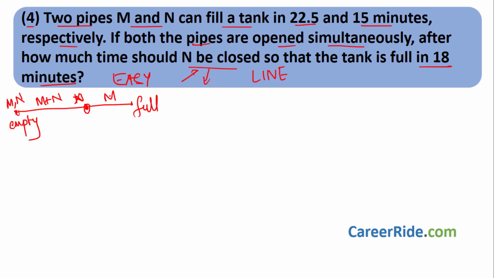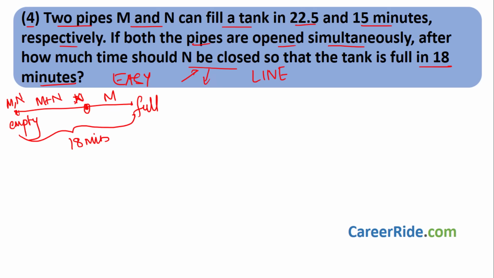And what happens because of this? Because of closing of N, the entire tank should get filled in 18 minutes. So it is not 18 minutes from here. It is 18 minutes from empty, that is from the empty tank to the full tank. The entire tank should get filled in 18 minutes. So we have to close N at such a point.